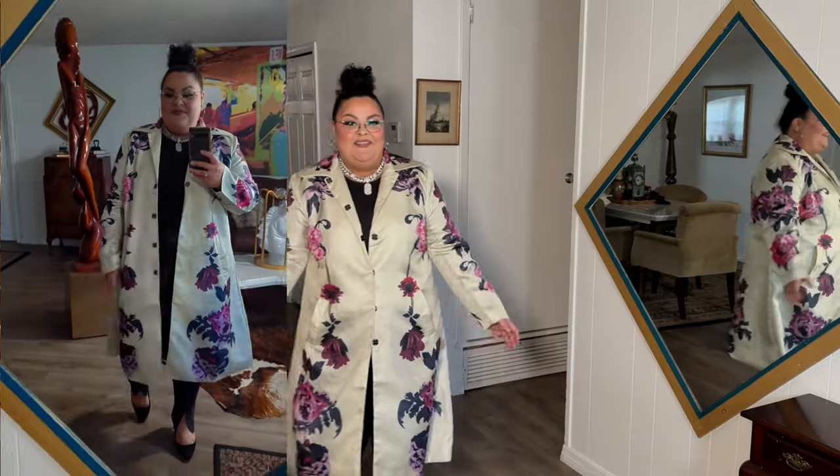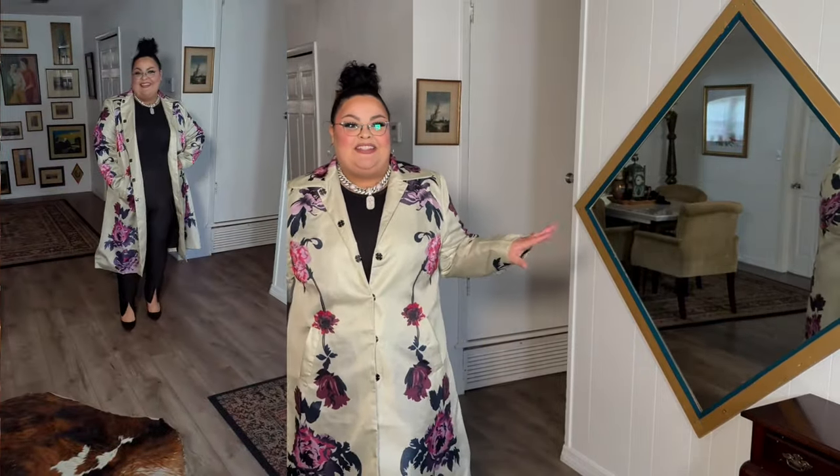This next coat is a trench that I thought the print was so nice. I will say the material is much different than what I pictured it to be — I thought it was going to be more trench, but this is just a very shiny material. It does go all the way past my calves and it does have real pockets. I love the prints on it. I paired it with just an all-black ensemble on the bottom. These are just like pop buttons — they just snap right together. I think this is so cute, especially now for fall and going into winter. I don't know if I would wear this if it were raining outside, just because the material is too shiny — it's not like weather material. But I like it. What do you guys think?